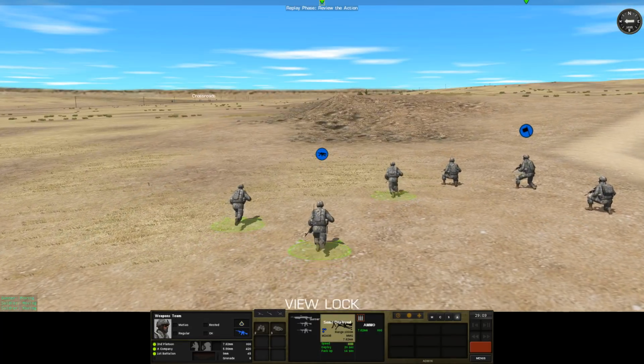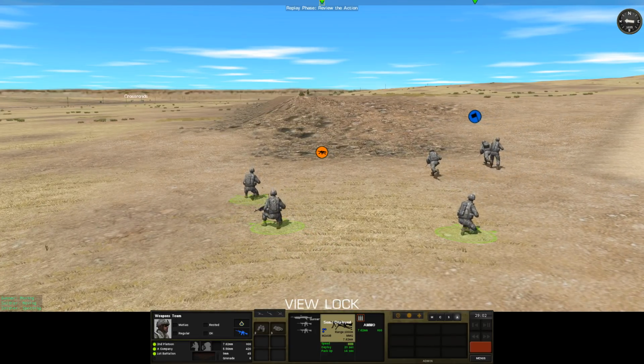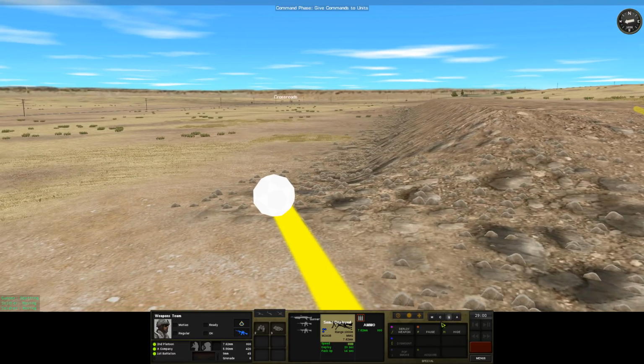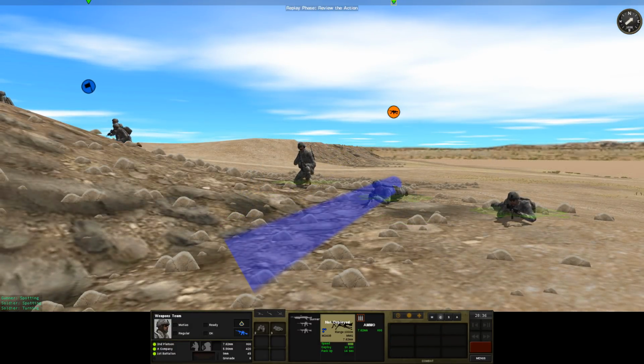On the right, the MG team is definitely going to be getting where we want it on the next turn, so we can give it orders to set up and get ready to provide fire support. To do this, we need to order it into the right place. We're going to go for the rocky ground just here, select that waypoint and use the deploy weapon command. This tells the team to set the M240 up on its tripod when it's reached that waypoint, which will make it much more effective.